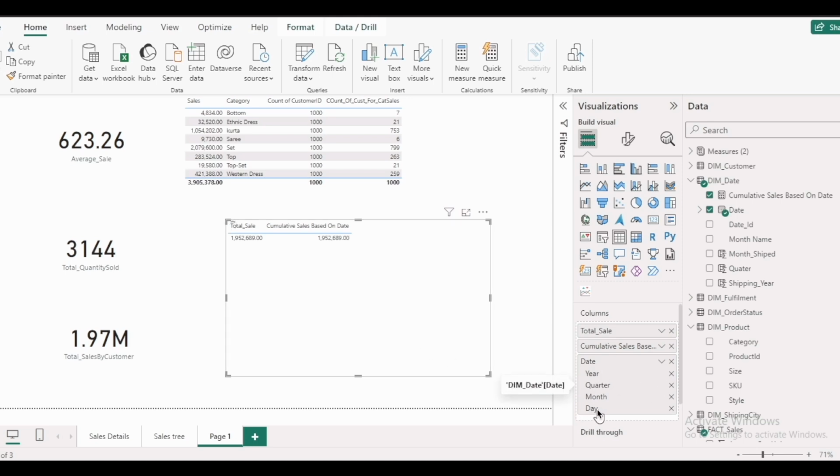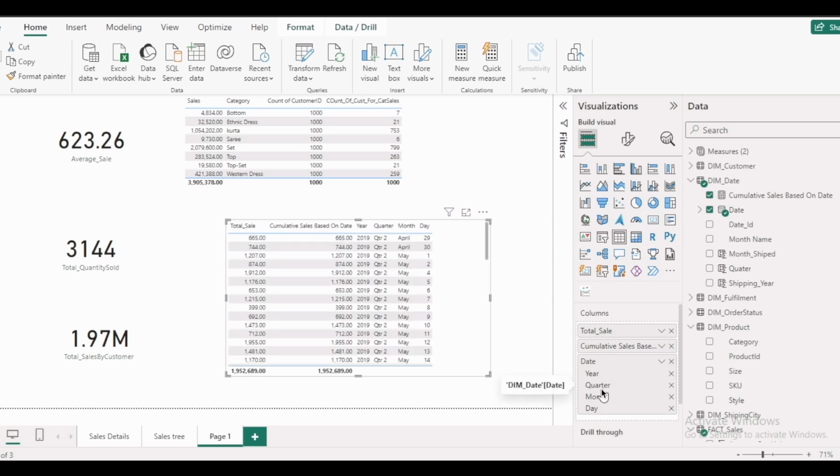Here we have to use the date only. See, here we are getting all these records like year, month, quarter, etc. But we have to use only the date. So for that we have to use only date.